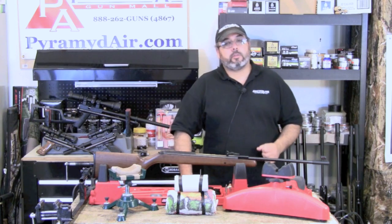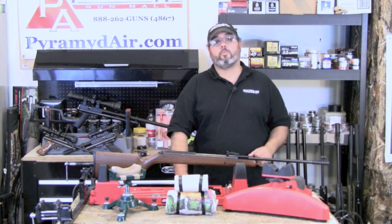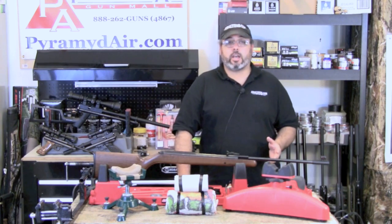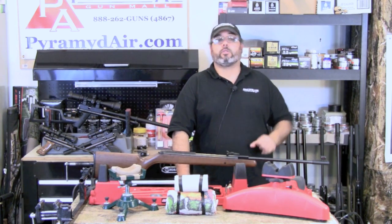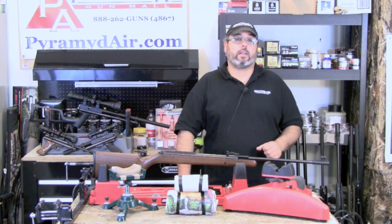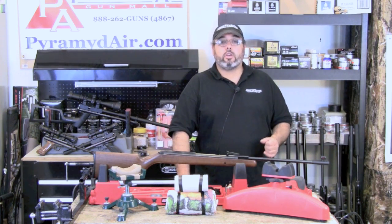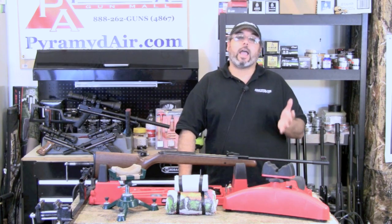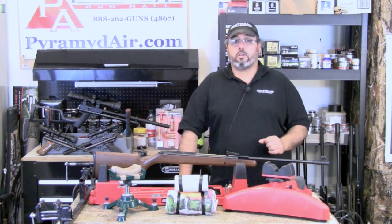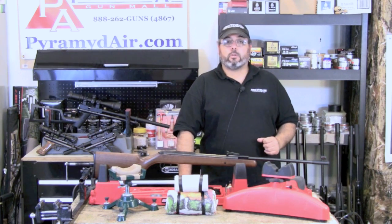So now let's put some of this into practice. I'm going to use the RWS-34 with just open sights. Why just open sights? Well, if you want to learn the secrets of your new air gun, remove all the variables that could negatively impact the inherent accuracy. Most bundled optics are really not that great, so if your gun has open sights, get accurate with just the gun first. Then when you add your scope, you'll have a known baseline to work from.